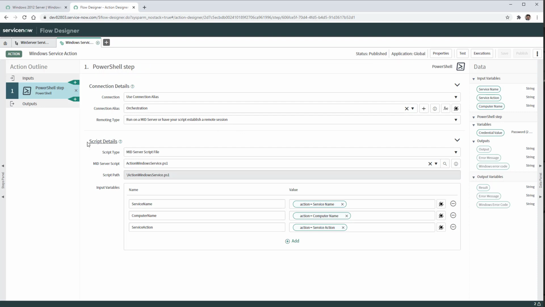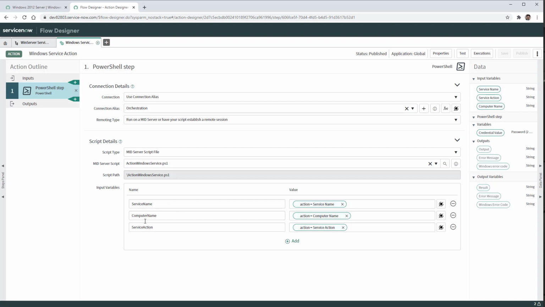Okay, so on the script details, the script type is a MID server script file. The MID server script file is Action Windows Service PS1. Automatically it will load the script path. Then our input variables are the following: the service name, the computer name, and service action.